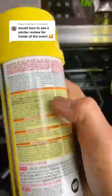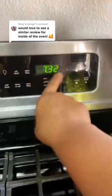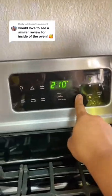To clean an oven the easy way, we'll be using Easy Off. Per the instructions, turn the oven on to warm it up to 200 degrees, then turn it off. Cover the whole inside of the oven and let it sit for about 15 minutes, which allows you to not have to scrub as long or as much.